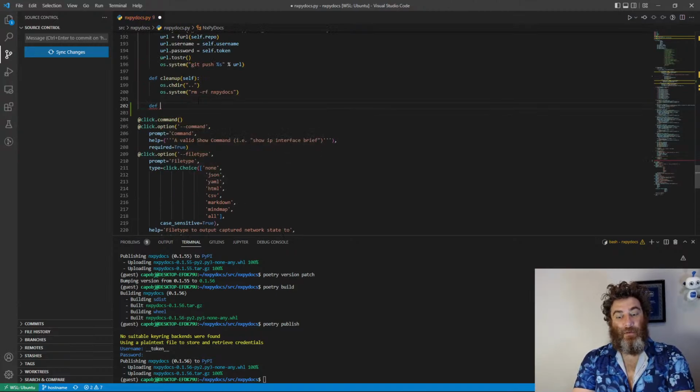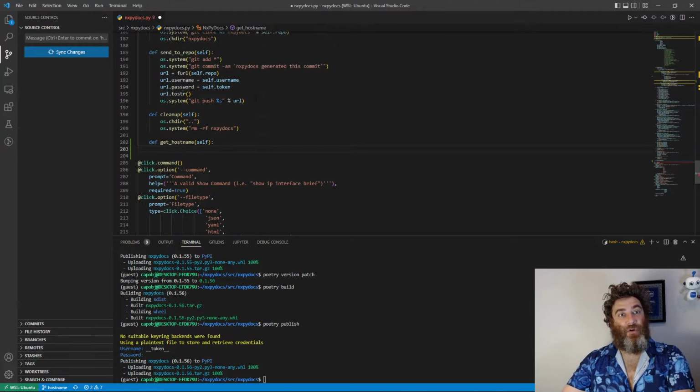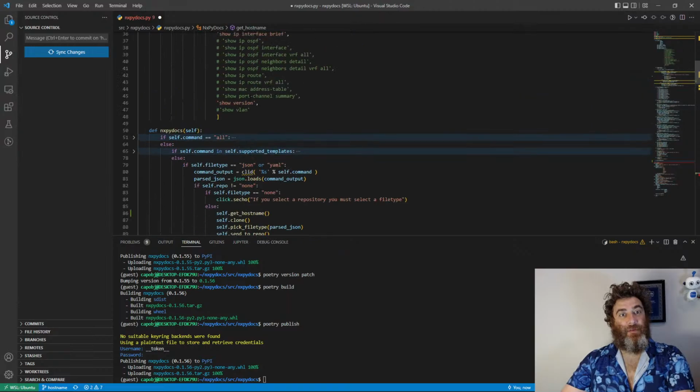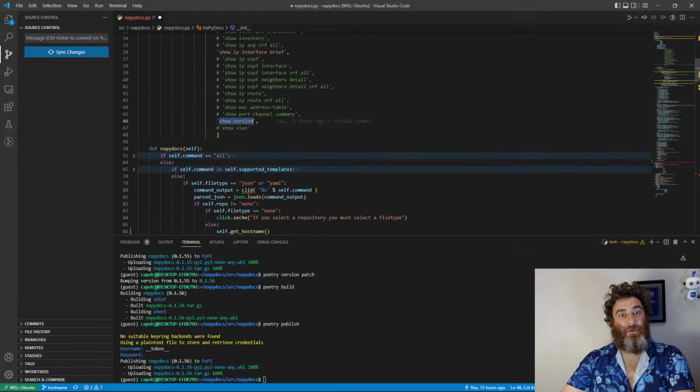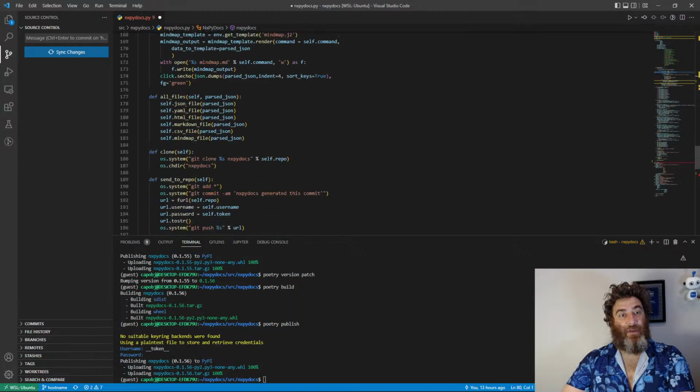Define get_hostname with self, and the very first thing we're going to do is run the show version command. I already have this, show version and the CLID. So we're going to take this CLID code. Actually, let's just take this whole thing for now and we'll refactor it.